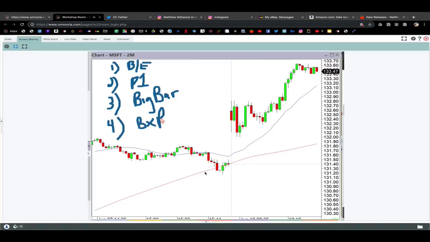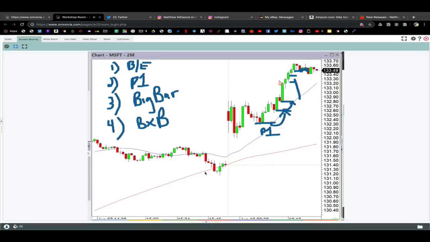Number 4. I like to save this for when the market's open, because I like to do it on something that happened now, today, to show you how it really works, and not that I'm randomly picking the best examples for my slides. I signify it like this: bar by bar. You start to separate away from the 20. Now, bar by bar. Boom, boom, boom, boom, out right there. When you start to separate away from the 20, bar by bar, away, bar by bar, away, bar by bar.